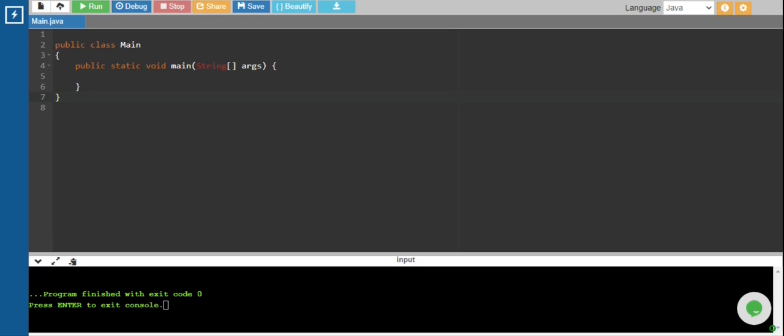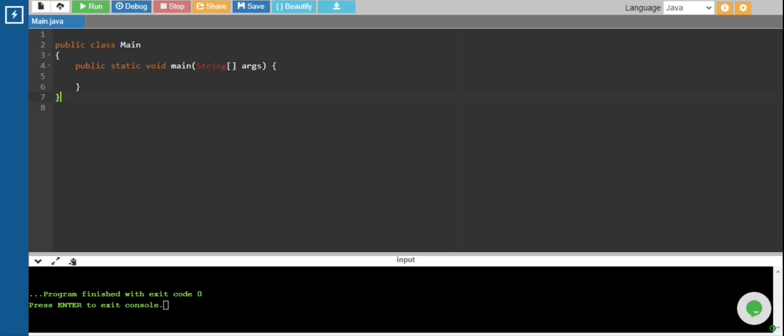So in this video we will look at methods. Methods are building blocks of classes. Methods can be reused and it saves a lot of time and number of lines. Methods can be called rather than typing everything again from the start. Now we will see how to use methods in Java using a sample example.